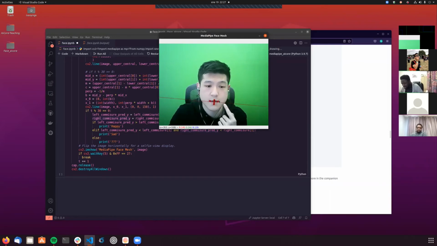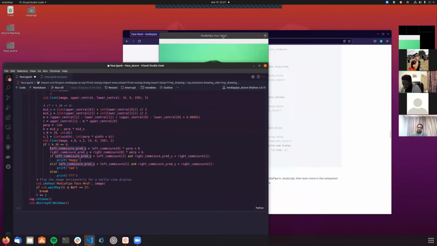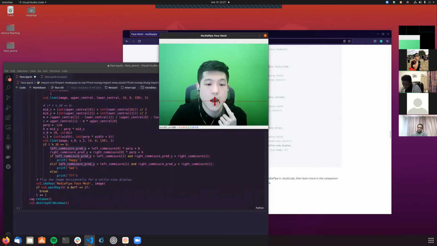Does that make sense? I'm not sure if that's making sense right now. Basically this variable here will correspond to the y position corresponding to this x position on the line.